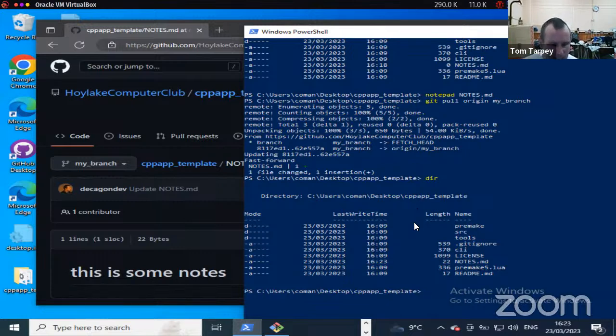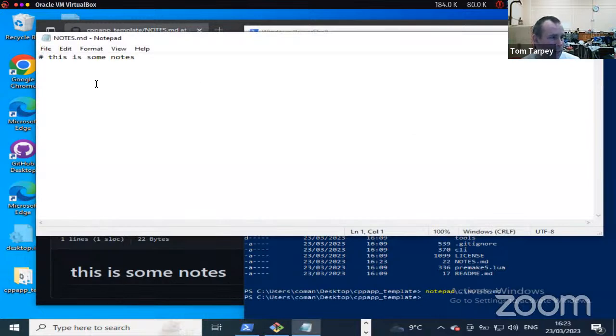So from here, if I went and said notepad notes.md and open it up, it has the same stuff. Here we could edit some more stuff. Let's say, I don't know, this is a bit more stuff in my notes.